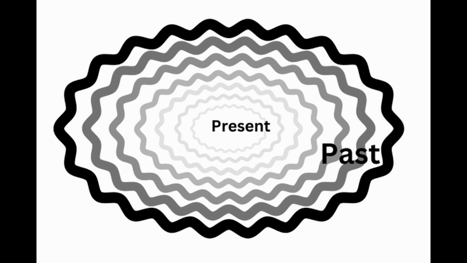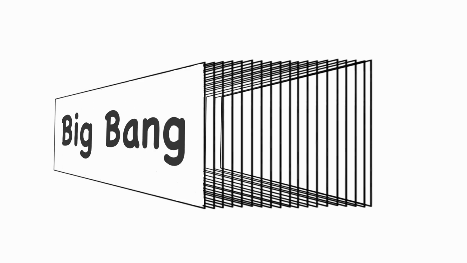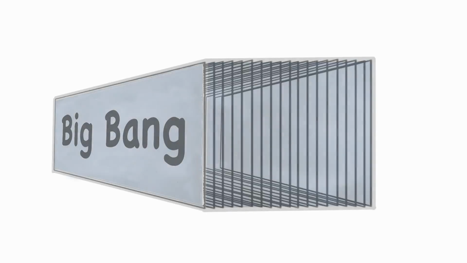In so doing, I arrive at the conclusion that space-time would appear to us like this, present at the center and past at the periphery. A little odd, I know. Take a look at how space-time is normally depicted, with one slice representing one moment in time and all previous moments stacked nicely in sequence. You can see why they sometimes call space-time the block universe. Unfortunately, this isn't how space-time looks.